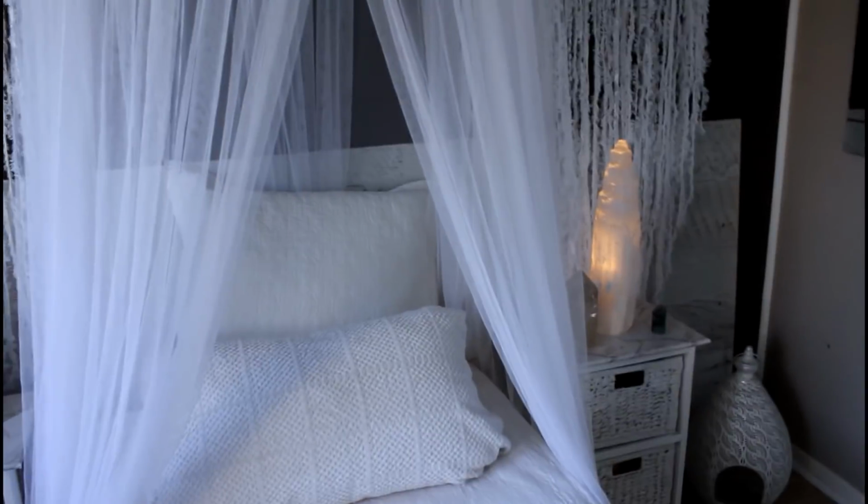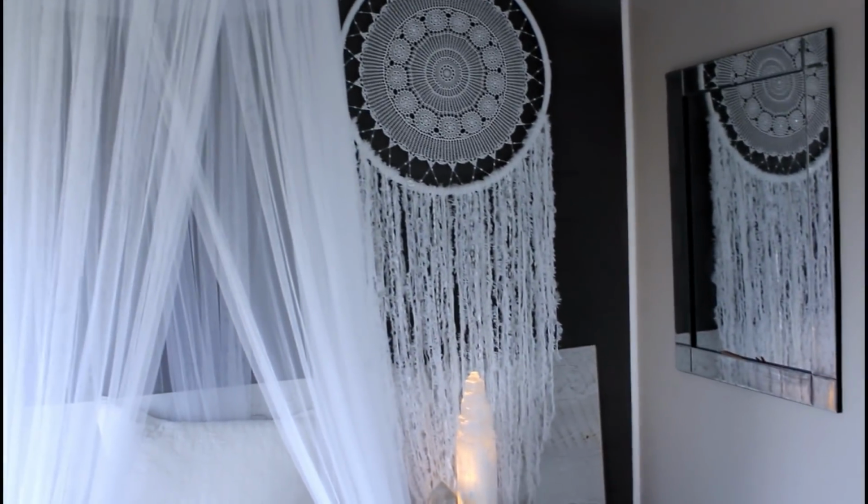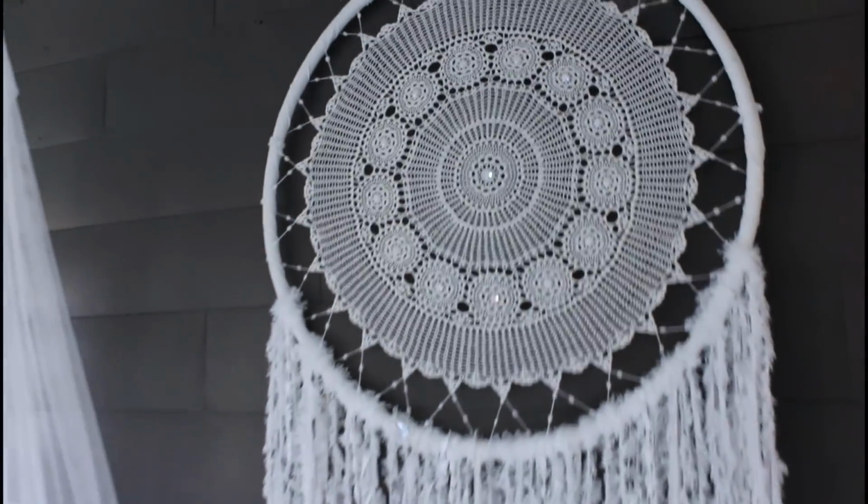And I also made a pillowcase out of an old towel, just because it's a lot cheaper than buying a textured pillowcase. I just put that through a sewing machine. And I hung up all the beautiful dream catchers.